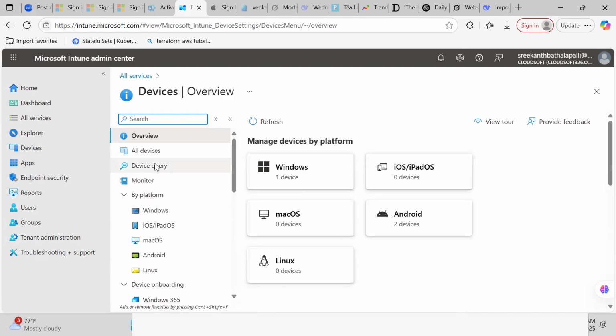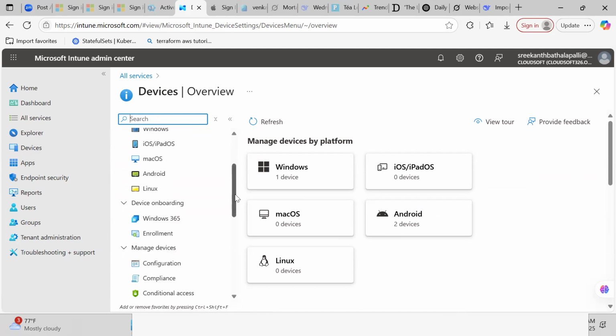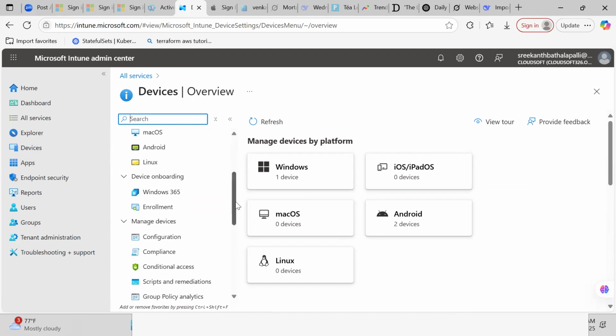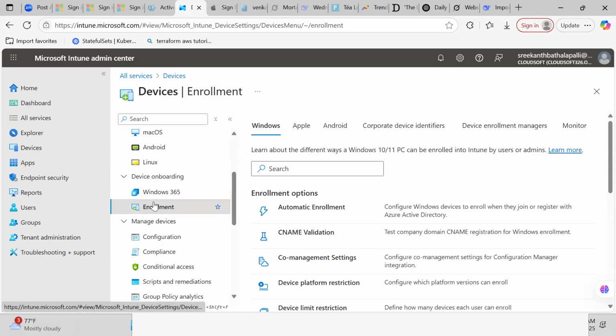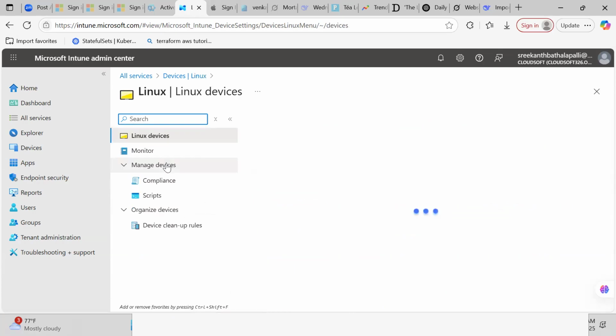In the enrollment process, we need to register those devices. We need to check the device enrollment process and what devices we want to use, but Linux as of now is in a preview stage itself.